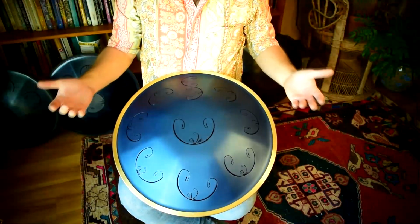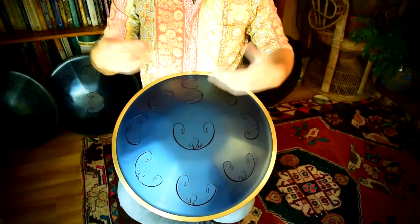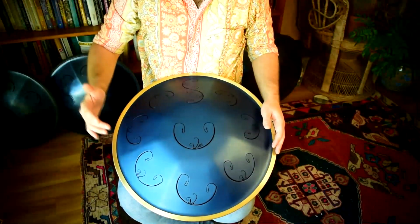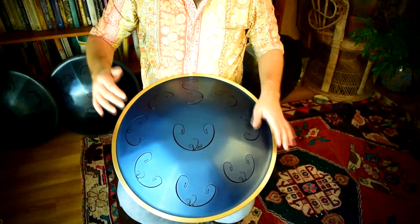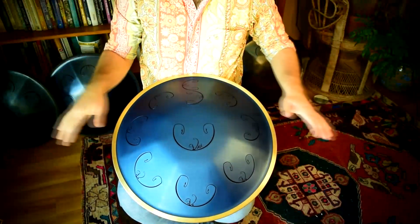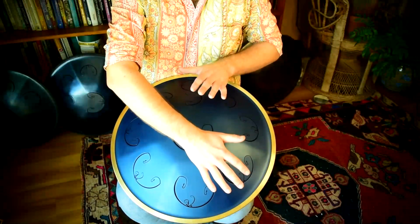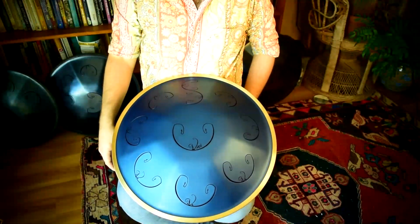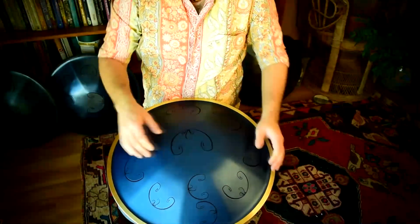Another fun thing you can do with this particular scale is ignore the third note and the ninth note and turn it into a C pentatonic minor. This takes away the bluesiness of it completely. It's these two half steps that really give it that Chicago blues feel. If you ignore them, it's going to sound like this.